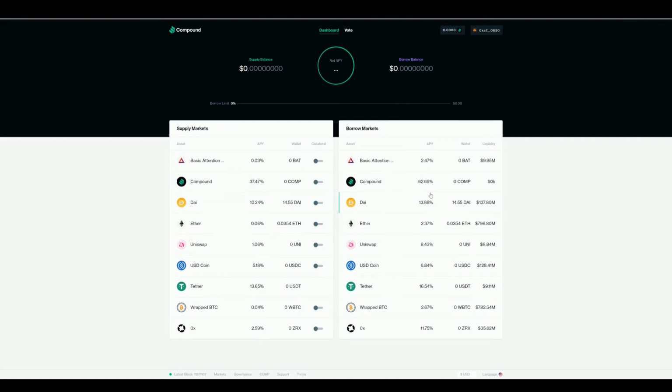What we can see here is a whole bunch of tokens. These are all tokens on the Ethereum blockchain. Compound runs on the Ethereum blockchain, and depending on how popular they are in terms of what people want to borrow, you get very different rates. So we can see 1 there, and then it's up to 8. Why would people want to borrow, say, Uniswap, because it's high interest there?